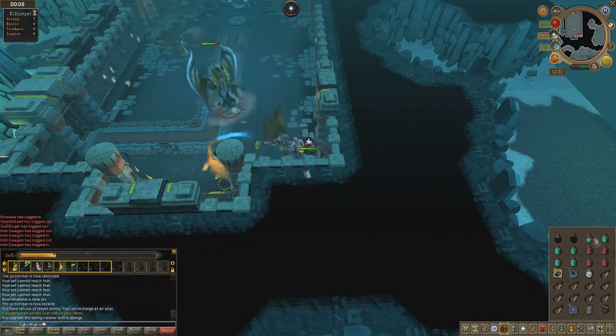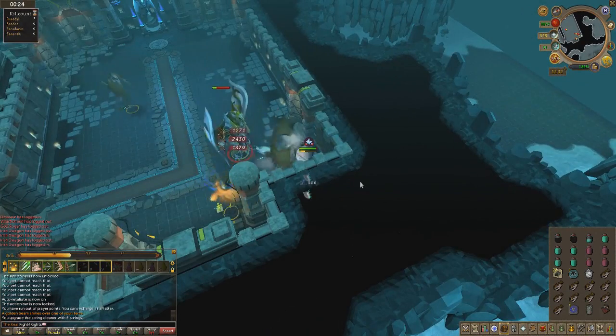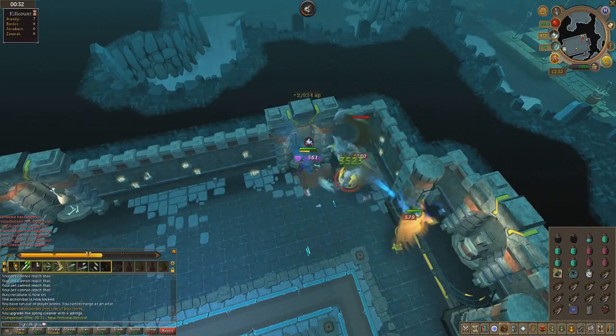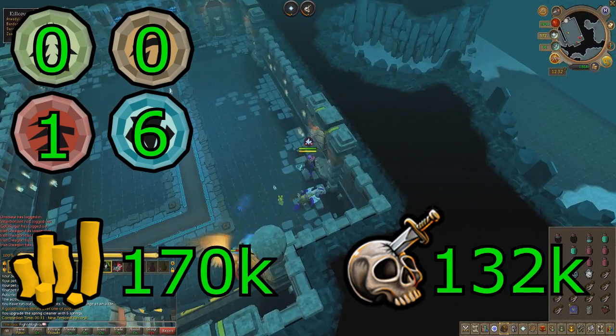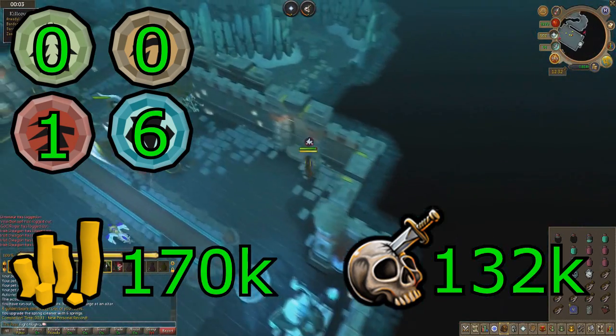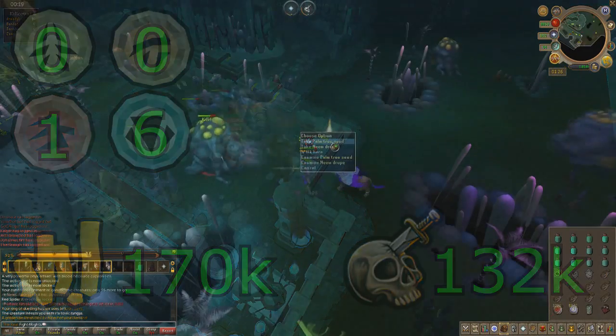Now, I didn't actually get any good drops, but the spring cleaner, I did have that, so the GP that I did earn, I potentially earned a little bit more than that. So anyway, I earned 132k Slayer XP, 170k GP from my inventory from the loot that I picked up there, and only 1 crimson, 0 gold, 0 green, and 6 blue charms.